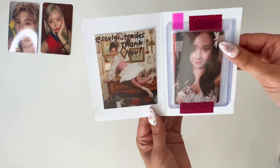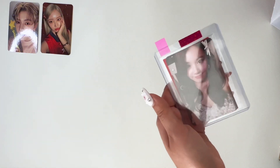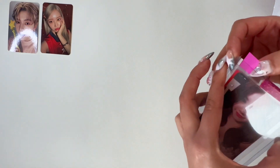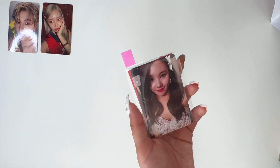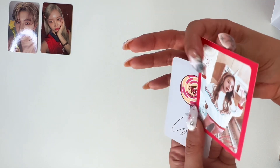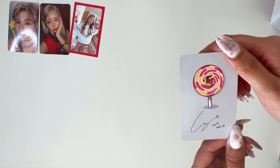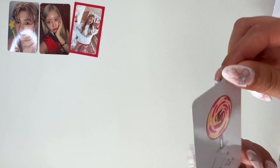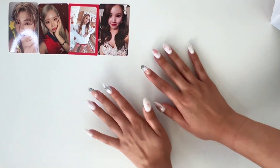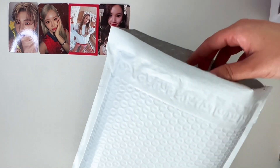I purchased some cards from this user — I think it's just a thank you note. I ordered or bought from them — I believe it was three PCs for ten dollars, and it's TWICE. It looks like it's just two. Okay, so I have this one from 'What is Love,' and then I have this mermaid one — I forget what album, I'm blanking. I think it's TWICE Coaster — the title track was TT on that one.